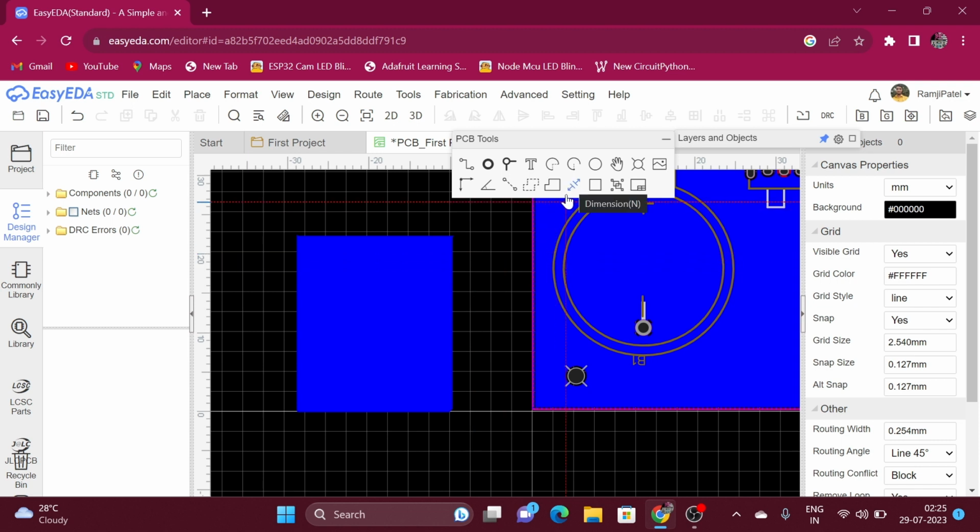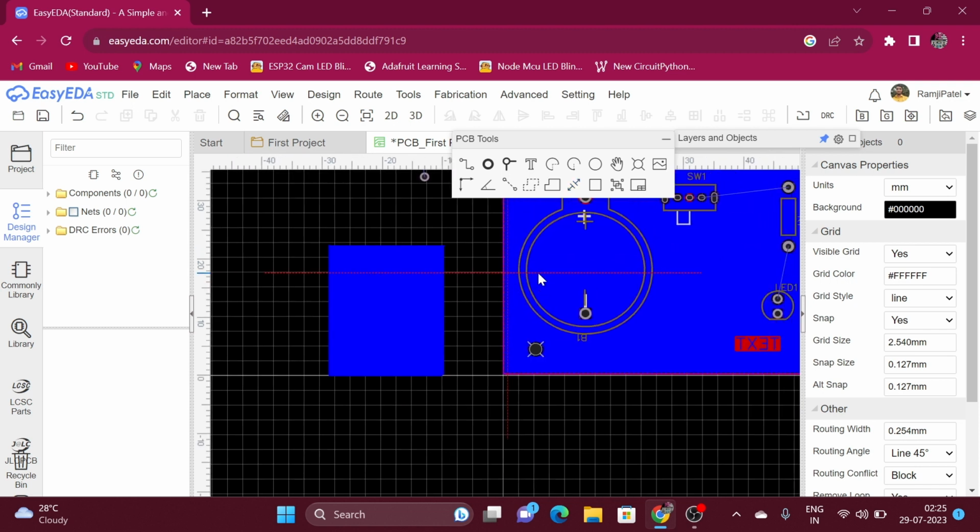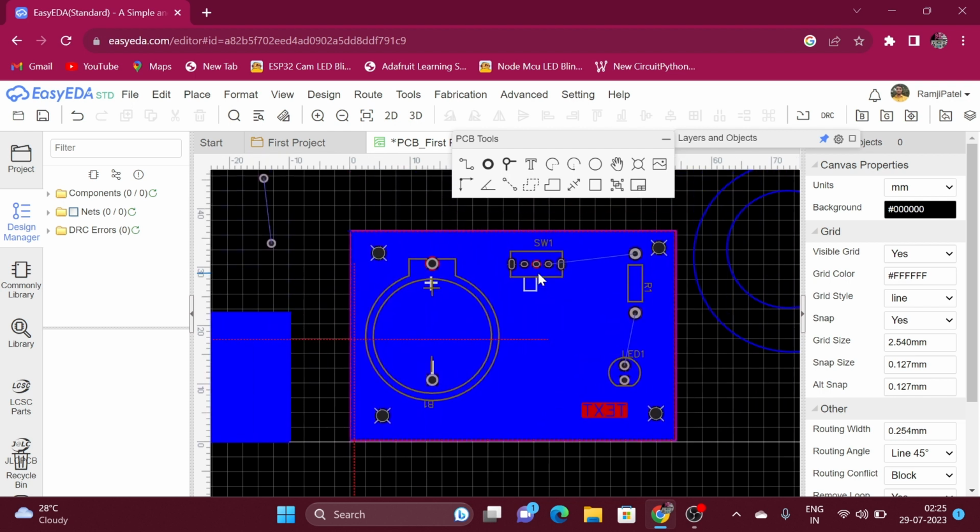The next tool is dimension. It is used to measure the dimension of your PCB. So for example, here is the PCB. For measuring the dimension, bring the cursor to any corner of the PCB and then press the left key of the mouse and then drag the mouse to measure the length of the PCB.